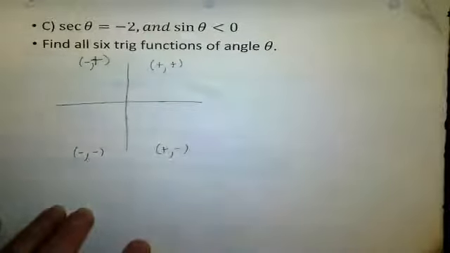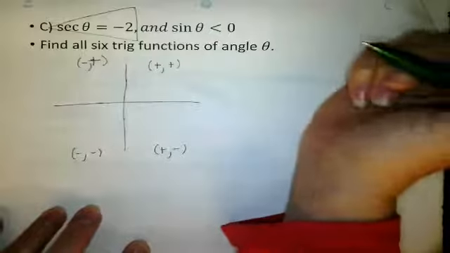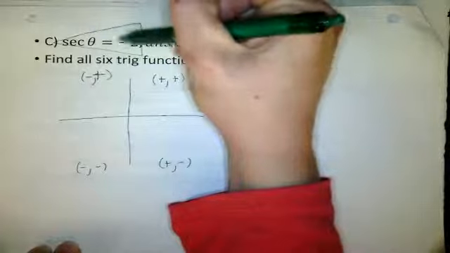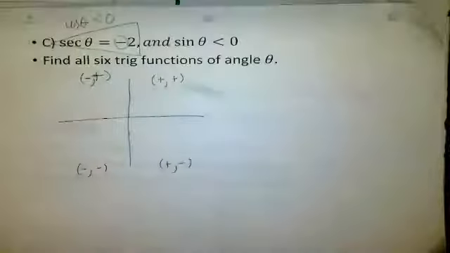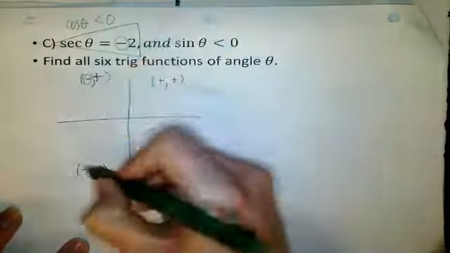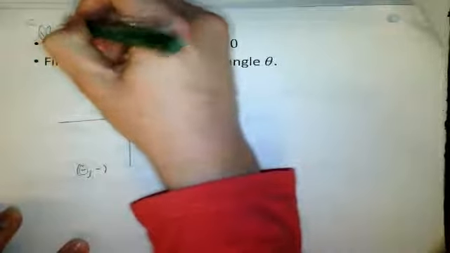Okay. So first, here is my trig information. I should be able to draw a triangle, but it's actually telling me something else too. I know that the secant of my angle has a negative value, which means that the cosine is also a negative value. Okay, so in which quadrants is cosine less than 0? Cosine is less than 0 here in quadrants 2 and 3. So this is possibly quadrant 2 or 3.